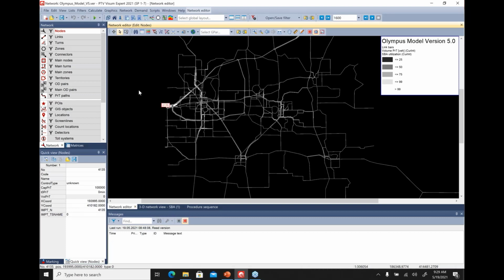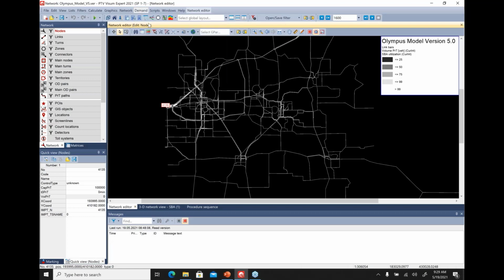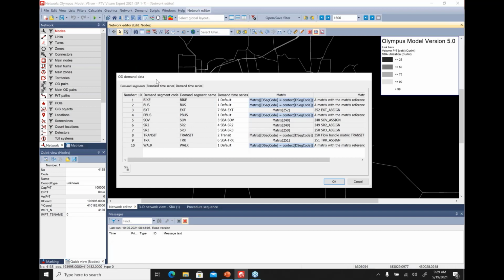The next part that we need for the simulation-based assignment is also the demand or peaking profile. To set up a peaking profile, we go to demand data. Over here, you can see that we have a demand time series attached to each demand segment.